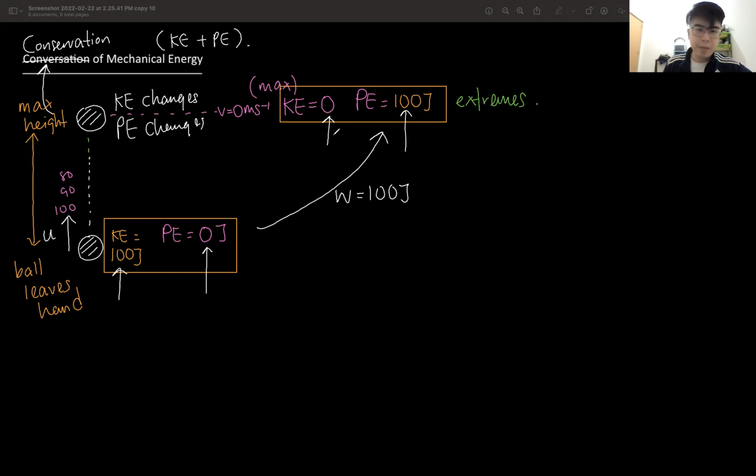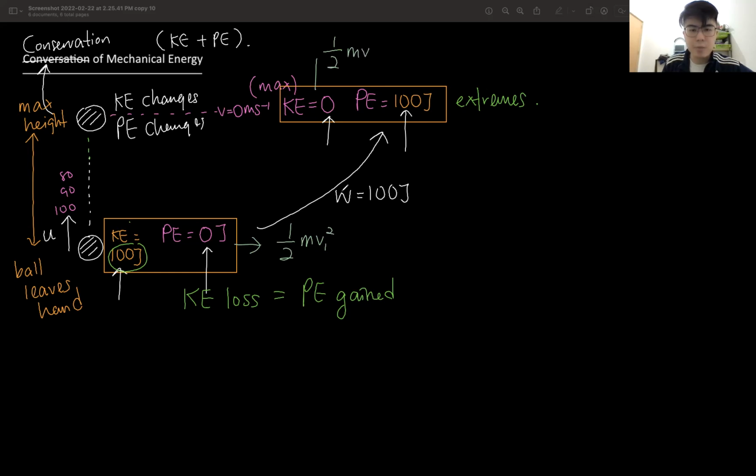So I can write from here, the 2 extremes, KE loss. What is the amount of KE loss? 100 minus 100, right? Is going to be equal to PE gain. Kinetic energy loss equals potential energy gain. Can we write an equation for this one? Yes, we write kinetic energy loss. How do you calculate that? Kinetic energy at this point is half mv square, and kinetic energy at this point up here is half mv square.